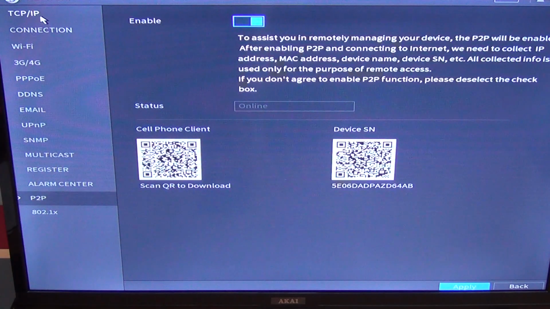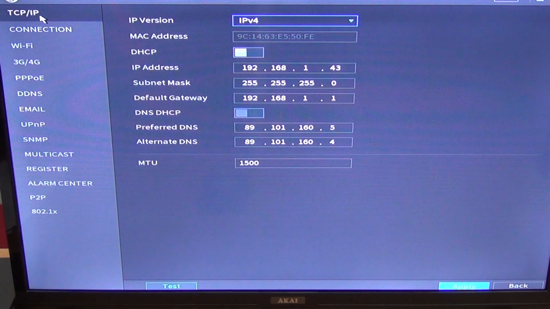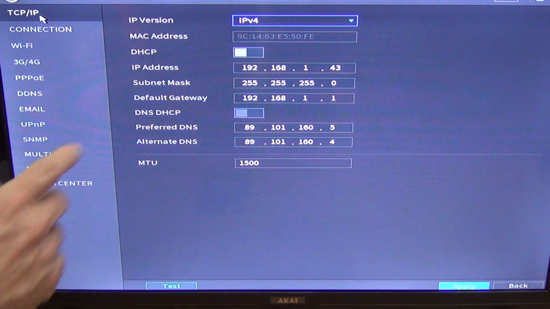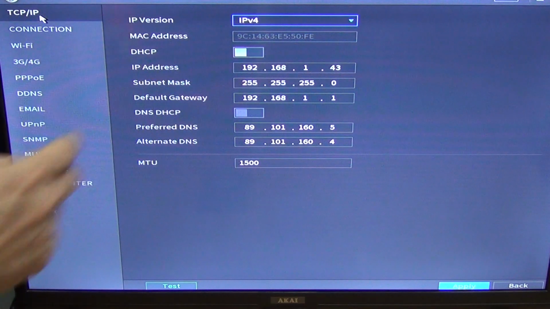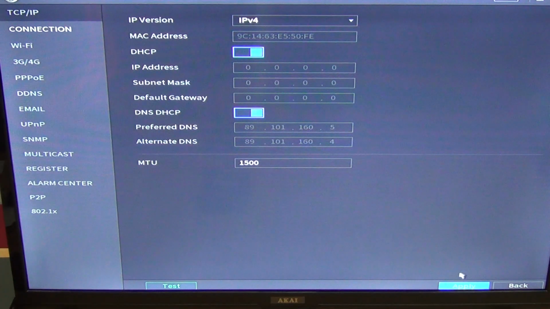Now, before I do that, there's one setting I need to check in relation to the overall thing. By default, we can see here there are two settings in the off mode: DHCP and DNS DHCP. That's simply to say, by default, the NVR or the DVR will be set up so that you can access it if the smartphone and the device are on the same network. But of course, we don't want to be just viewing it from the same network. So I'm going to change the setting to on, and I do it here, and I'm going to apply it.